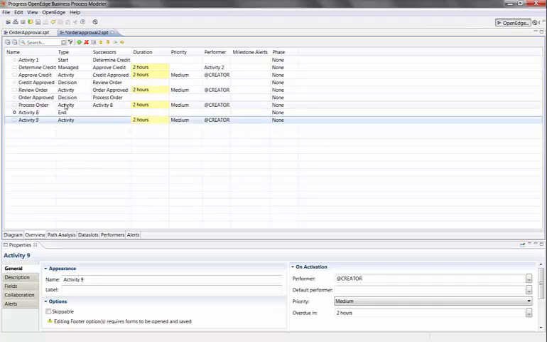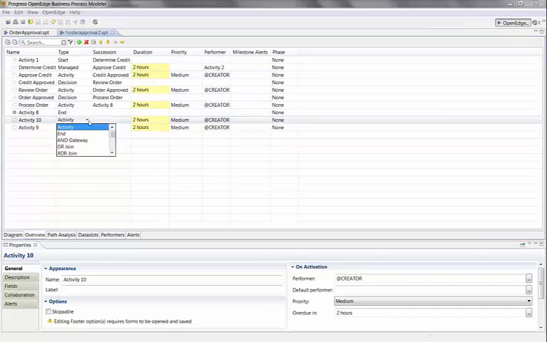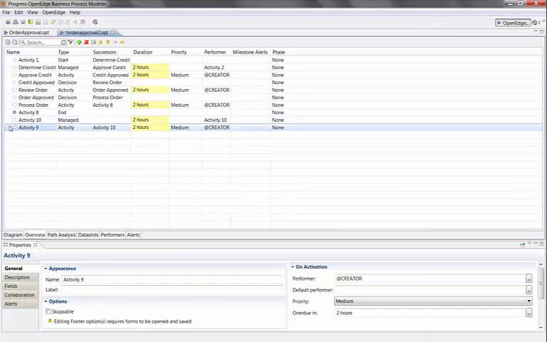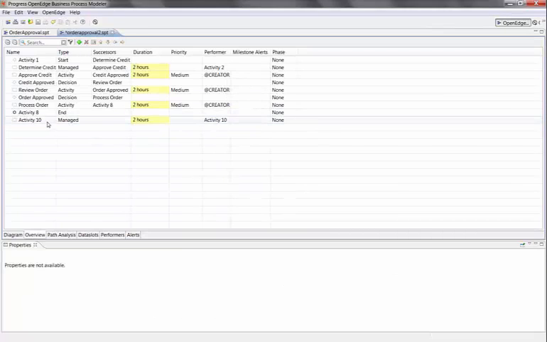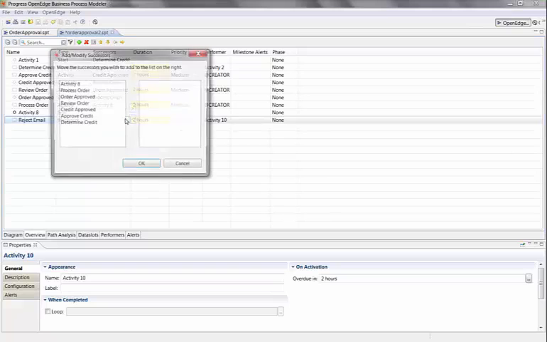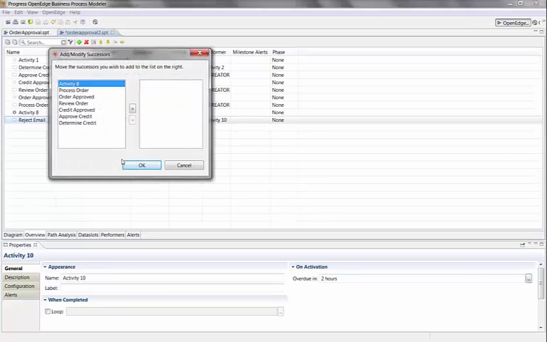But we've got some gaps. What have we got? We've forgotten that if the credit is not approved, then we're going to have a reject email. So we want managed adapter for email, and we want that successor for reject email, we want that to be end, which is activity 8.